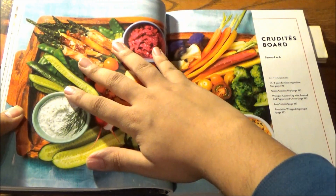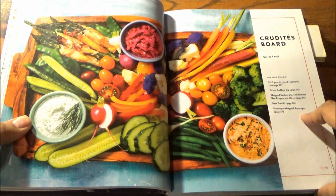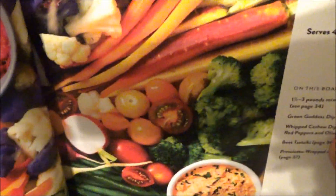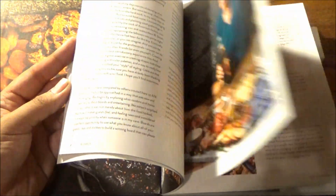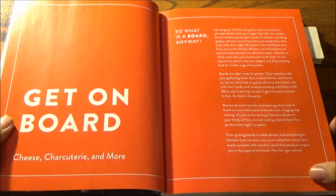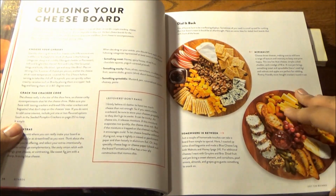We have a mix of store-bought items and homemade, made-from-scratch stuff to fill in the gaps. You'll also know how to treat each essential component with care for assembling these boards. All the basic tips, tricks, and techniques you'll find in the beginning chapter here, which is called 'Get On Board: Cheese, Charcuterie, and More.' You'll learn what a board is to begin with, and how you can let your imagination run wild afterwards.